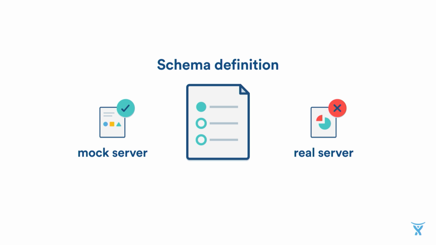Some of you may be thinking, but if I want to make a comparison, then I have to talk to the real server, and I am now susceptible to the real server being down or having bad code. And yes, this is one weakness of this particular JSON schema check, but instead of having to depend on the real server every time you're trying to develop, you've now pushed it right to the edge, and you're depending on the real servers only when you push to master or only when you push to a remote branch. And on top of this, you can put these schema definition checks into your continuous integration.